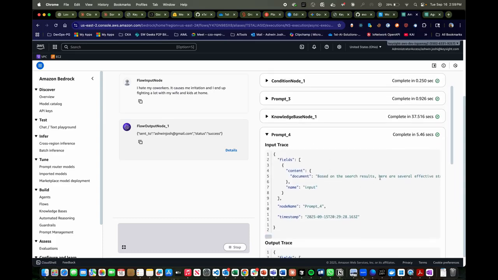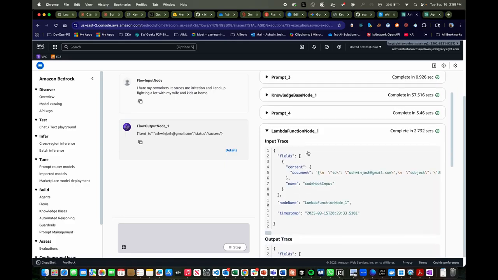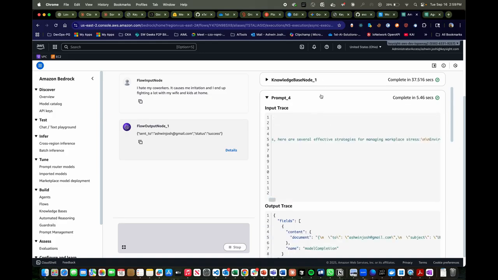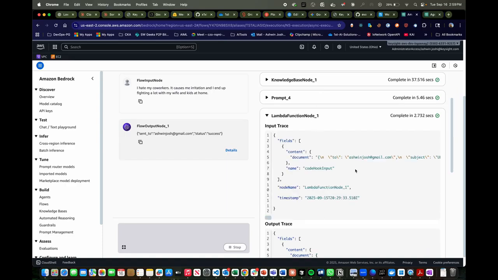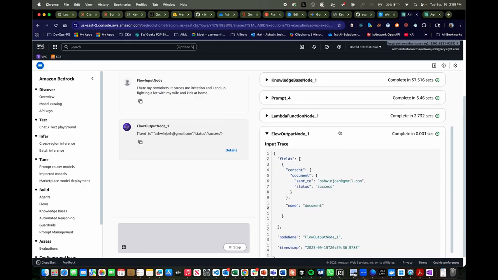So based on search results, here are several effective strategies. Now this prompt will take that and collate all the retrieval results, create a coherent text out of it, and send it to the Lambda function. The Lambda function will then send it to the email that I have specified, which is my email here, right?